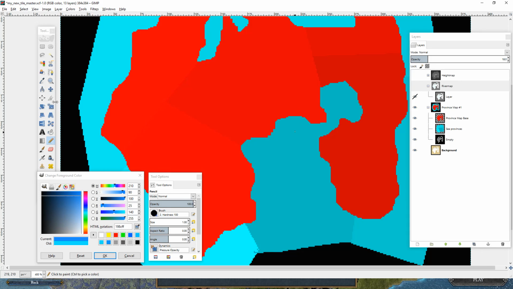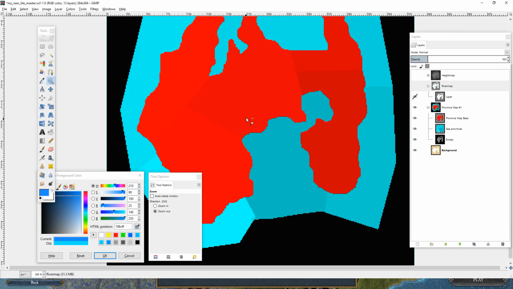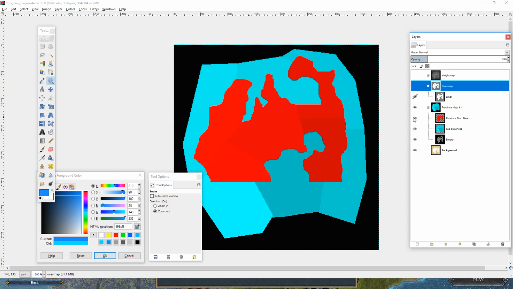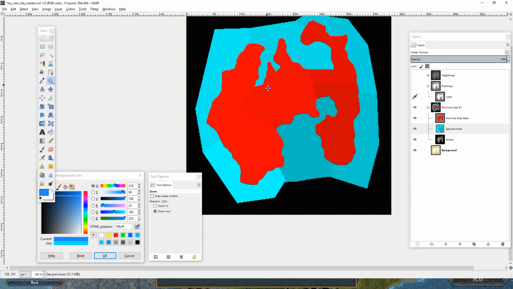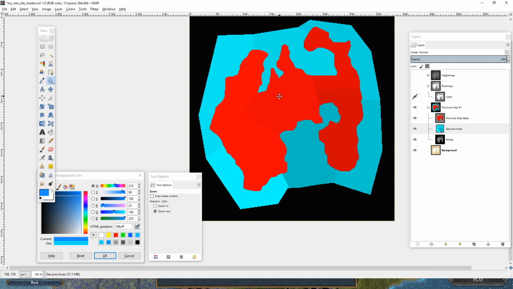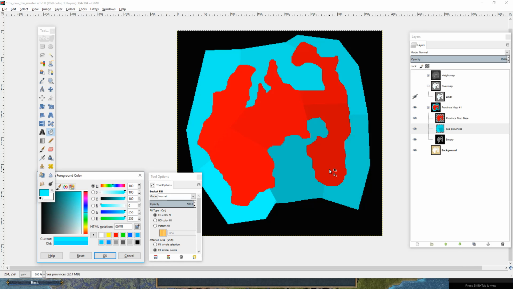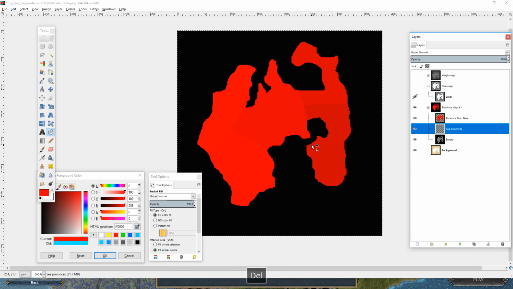What we already have in our province map is one layer that holds our land provinces, such as they are, and another layer that holds our sea provinces, such as they are. Now, all of our provinces right now, I believe, are just too big. They're too big to be good for gameplay, and they're certainly too big for an island like ours. We want to pack some more provinces onto here. And so the first thing I'd like to do is chop up these sea provinces a bit. To do that, let's start afresh. I'm just going to delete everything on the sea province layer. There we go. Okay, so now let's draw some new ones.